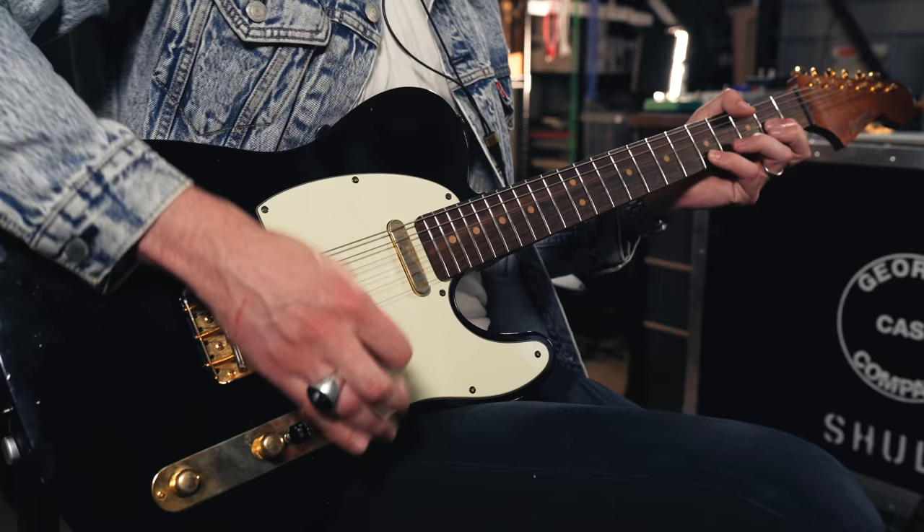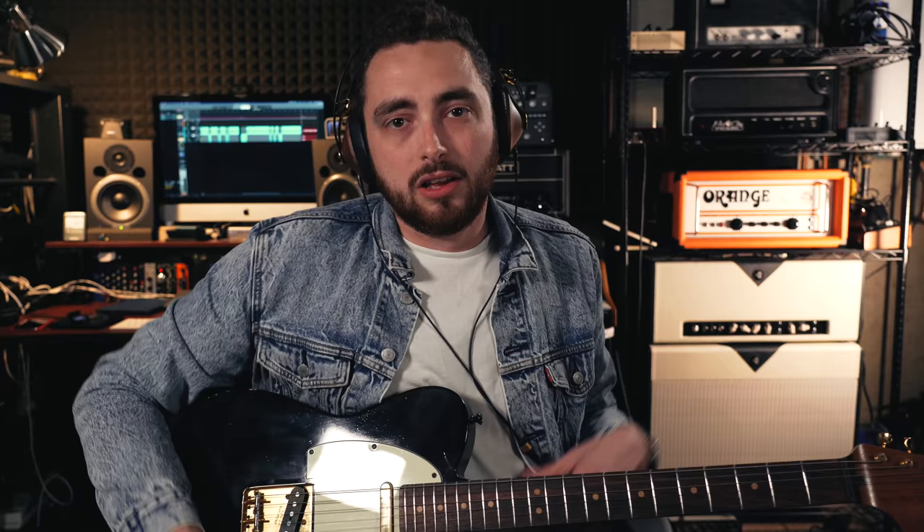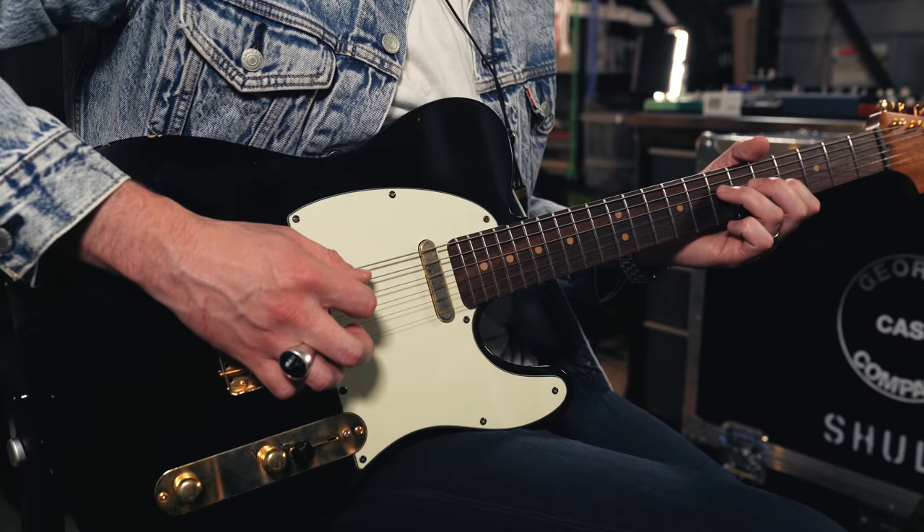First of all, the tone is completely unique — it's not a Strat, it's not a Les Paul, it's not anything else other than a Tele. Teles are known for being twangy, spanky, and bright on the bridge position, which is great for chicken-picking clean country runs, but it's also great for rock. The clarity of that bridge pickup really helps this guitar cut through an overdriven amp and subsequently cut through a band mix on stage really well. And like the PAF bridge pickup on a Les Paul, this thing cleans up very, very well and remains sparkly, brilliant, and bright. One of my favorite things about the Tele is the neck pickup — it is a single coil like a Strat neck pickup, but the construction is different and as a result the sound is a little bit different as well.